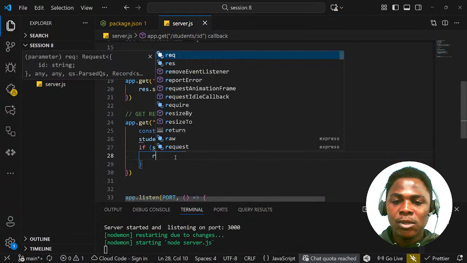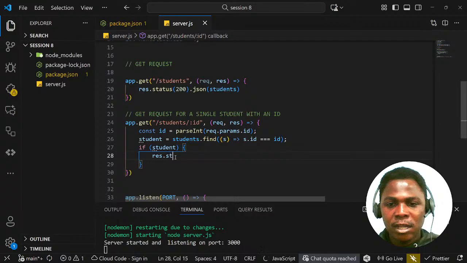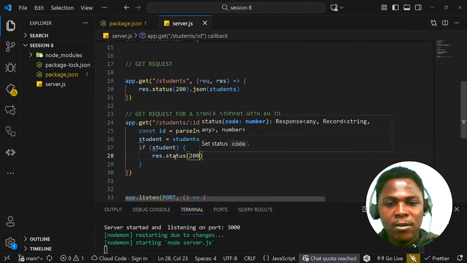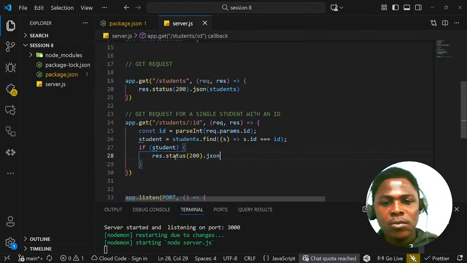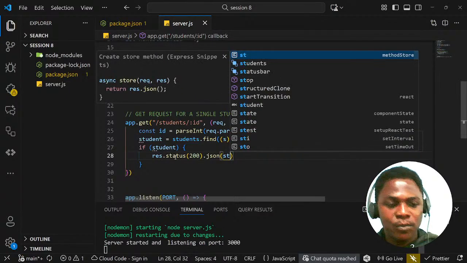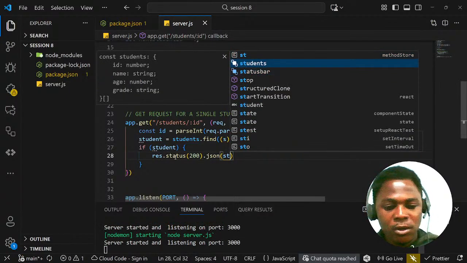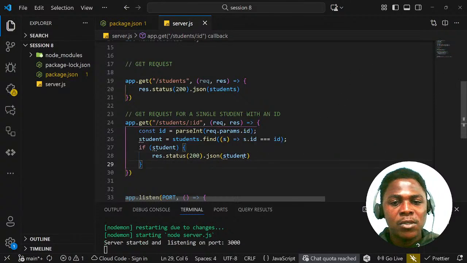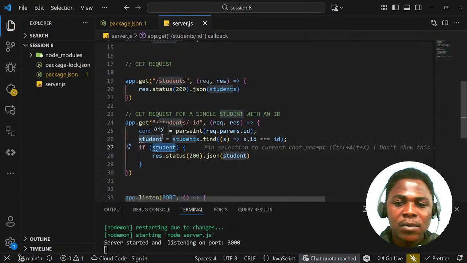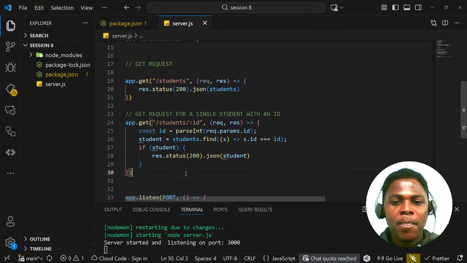We should res.status to be 200, which means we found that student, success. Then .json will send that student that we found, not students. Remember, be mindful of the s. This one has an s, this one doesn't. This one is the one we are looking for, right?